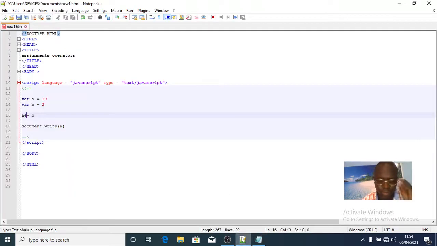So let's open our program and run it. Here, what do we have? The value of A is 10 and the value of B is 2. So add value and assign. The assignment operator here, plus and equal to, means add value and assign. So it will add 10 to 2, assign, and give us the result. So let's save this work. Let's run it.